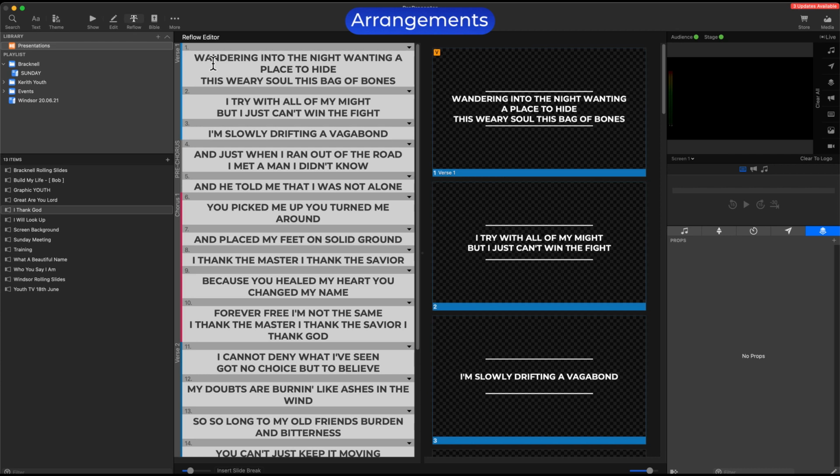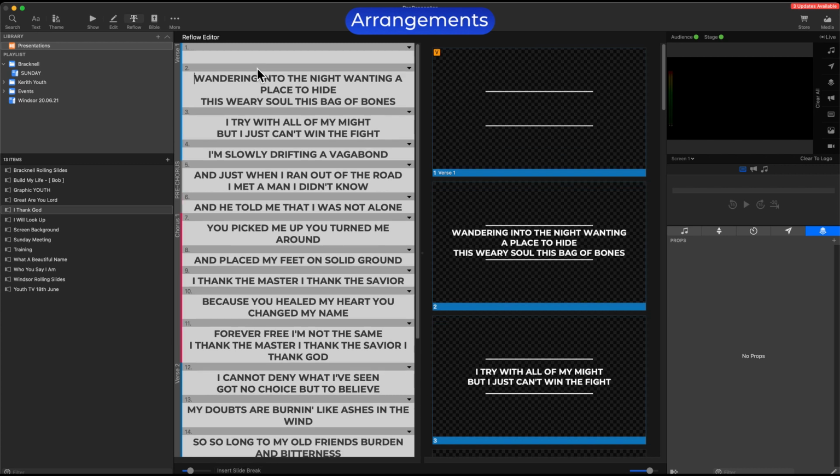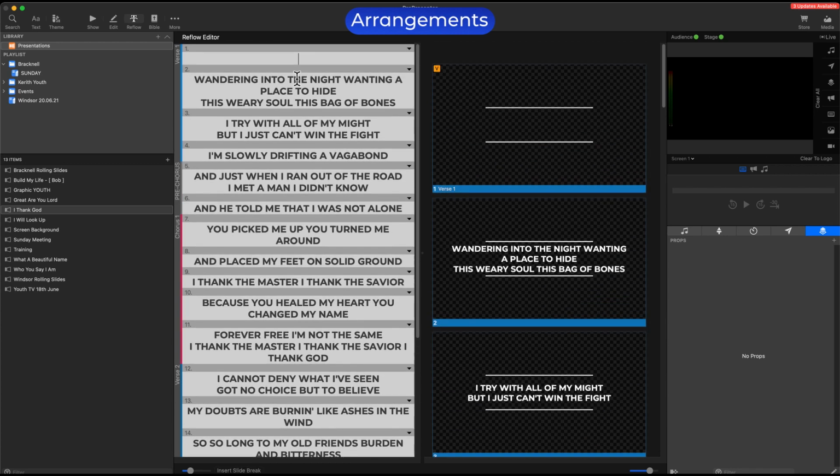So, very nearly there. But as you know, in our arrangements, there's 2 things we like to have at the beginning of the song. That's a blank slide for bringing in our background graphic and a blank slide for our interlude, which is also a great clear all slide to have. Really easy to add. Go at the start here, click at this first word, just before the first letter, insert slide break. So now we've got this empty slide.